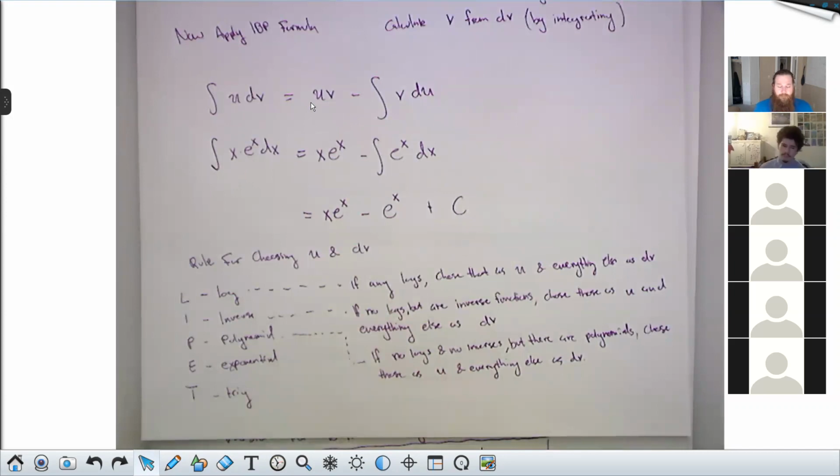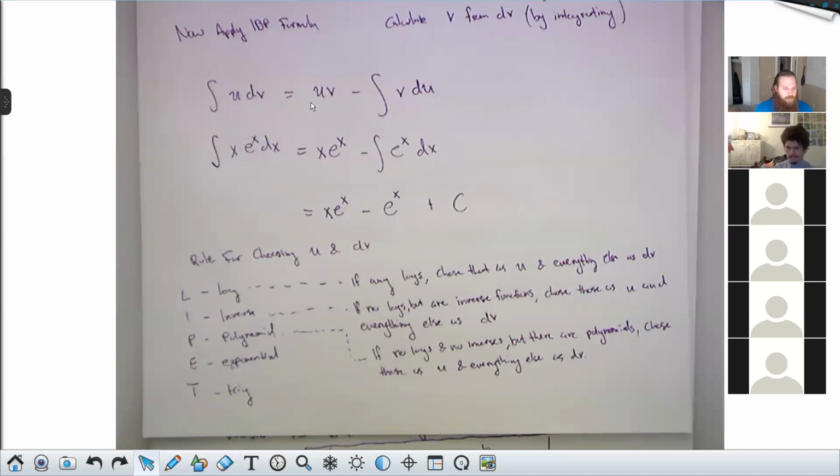Professor, I have a question. Sure. What about the rare case where your integration by parts turns into itself? We'll get there. Looping integrals are day 2 of IBP. Today we're day 1. Day 2, I will show you some looping integrals, things like e to the x cos x, secant cubed of x, odd powers of secant in general, where you run IBP a few times and then your original integral shows back up. I call those looping integrals, and I'll show you how to handle those next time.